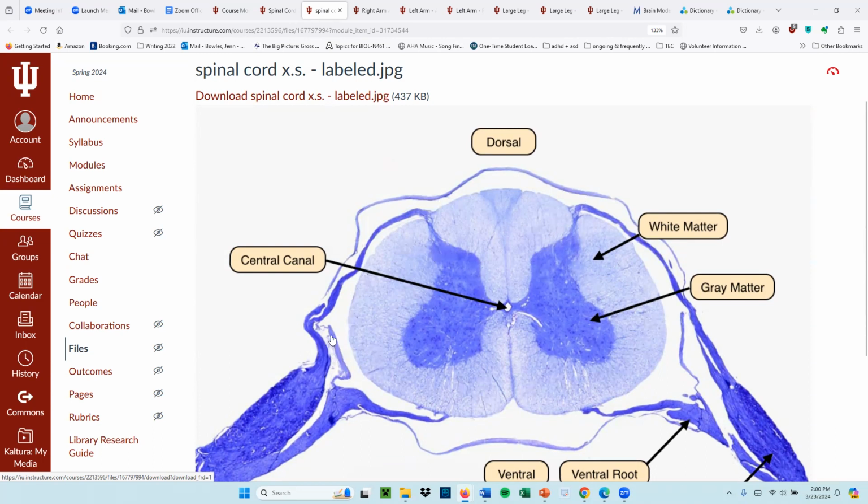When you don't have things like the roots or the vertebrae to help you identify anterior versus posterior, you will always have the butterfly shape of the gray matter. So the pointy part is always going to be posterior gray horn, whereas the more rounded edges here are more anterior. We've got that anterior horn, and then the side bump is the lateral horn. So when you don't have all those other external features, use the horns to help you. Same thing with fissure versus sulcus.